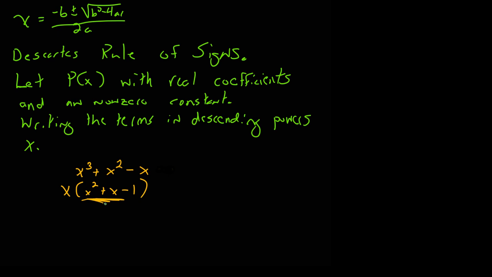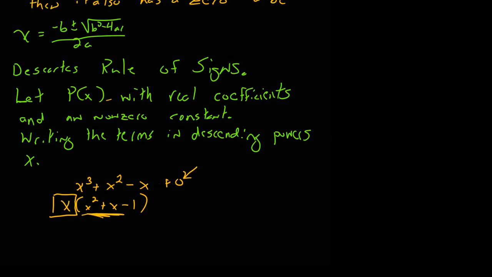And so this would be the polynomial Descartes' rule of signs would have to work on, the one with the non-zero constant. Because what Descartes' rule of signs is looking for is if something is positive or negative. And this factor of x out here, or this constant of 0, is neither positive or negative. It's the boundary between it. So that's why this extra little, hey, non-zero constant has to be in this, because we're looking at if something's positive or negative, and 0 isn't either. So we have to kind of pull out and simplify it a bit beforehand.